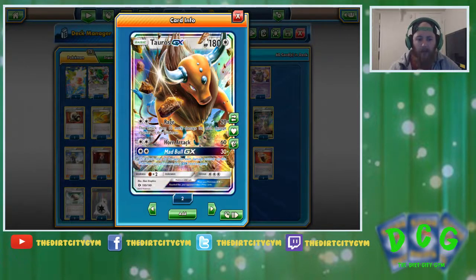And then finally, it's got the Mad Bull GX attack. Again, for 2 colorless, it does 30 damage times each damage counter on Tauros. So this really makes Tauros a big wall.